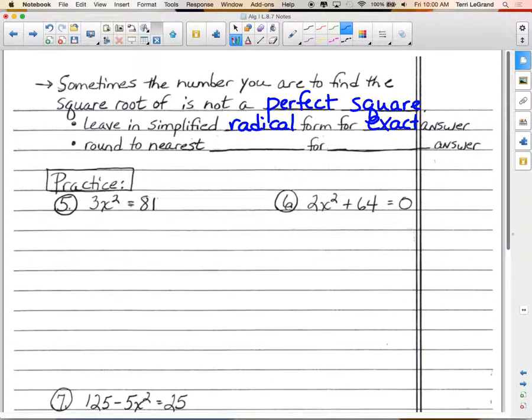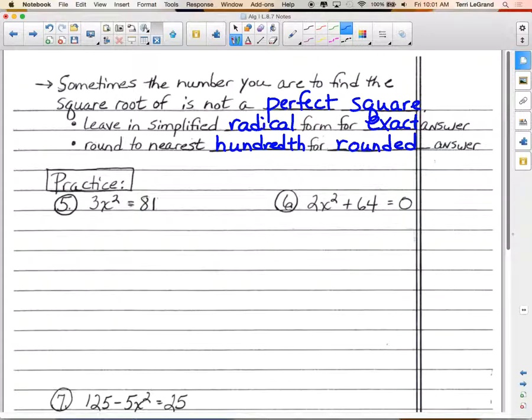This is what its exact answer is. So when Kat, I think, got 7 square roots of 5, and some of the rest of you said you got the same thing, that would be called leaving it in simplified radical form. Because 5 is not a perfect square, we cannot divide out any perfect square from 5, other than 1, so that's as good as it gets. Or we're going to round to the nearest hundredth, so that we're all rounding to the same thing, for the rounded answer. I don't want to call it estimated, because estimated usually means just kind of looking at it and saying, I think this is what it should be.